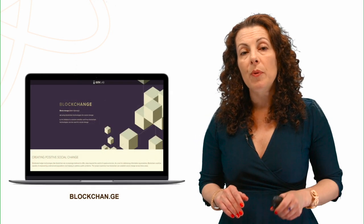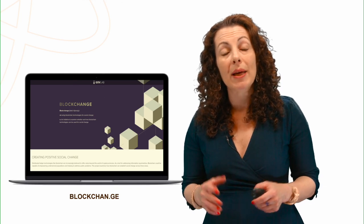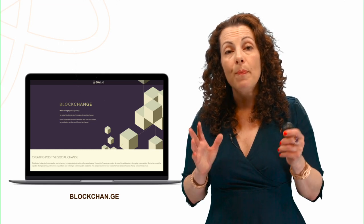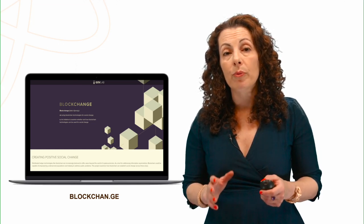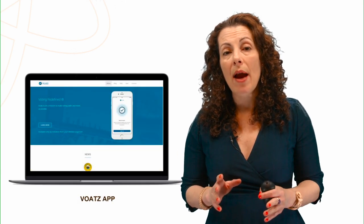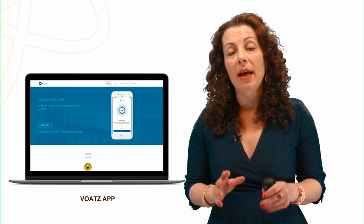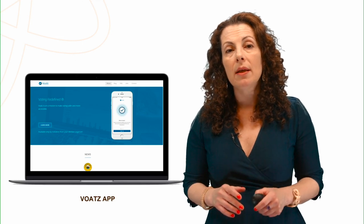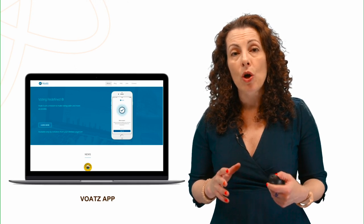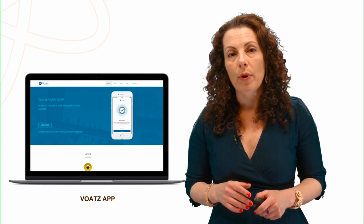In government, blockchain is being used for projects that address regulatory compliance, contract management, identity management, and records management. It offers a secure, inexpensive, and most important, transparent method of conducting several government and personal affairs. For example, because blockchain makes it transparent when records are changed, it's really useful for projects requiring individuals to authenticate their identity online. The 2016 Massachusetts Democratic State Convention, for example, used a blockchain-based app called VOATS, V-O-A-T-Z, to create a more secure voting platform.